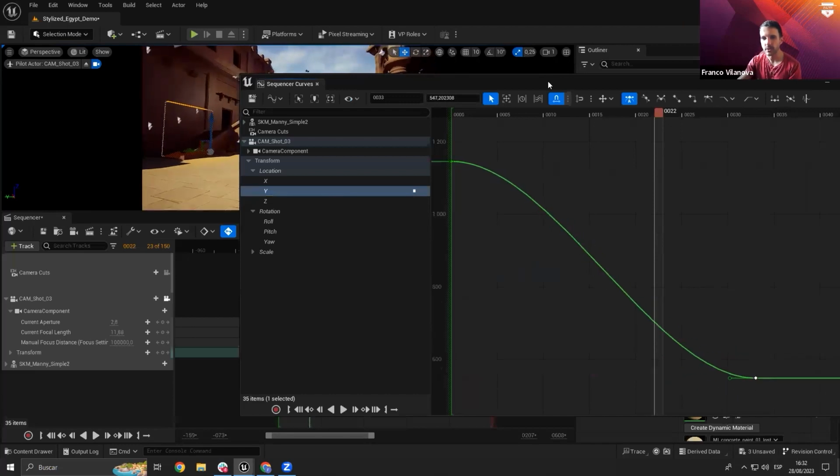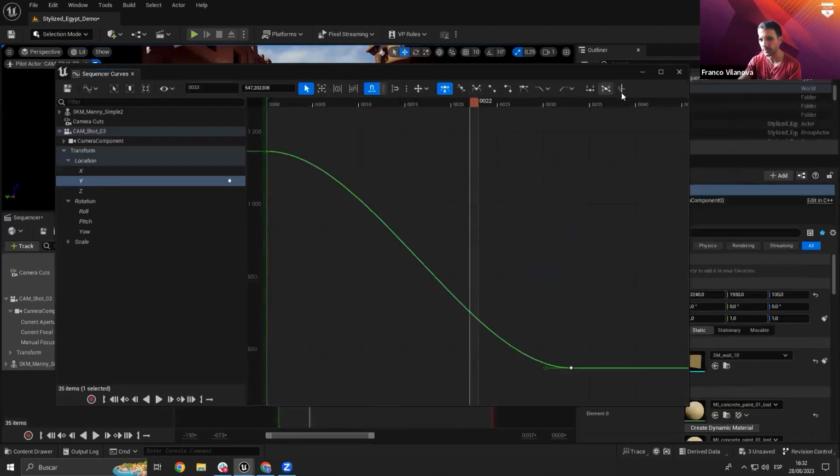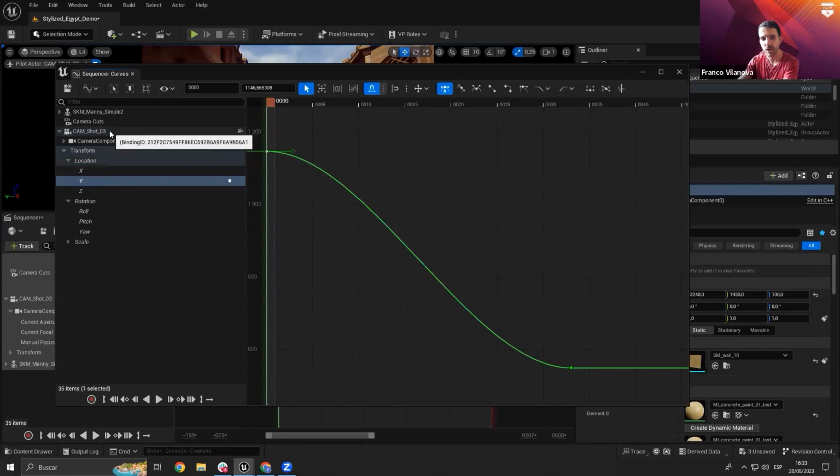What we have here in our curve editor, besides all of these that will be explained, no need to panic, is on the top, we have frames, and on the vertical axis, we have values. So we're telling Unreal that at frame 0, we will have the y-axis of our location on camera shot 3 at 1100 y, right?